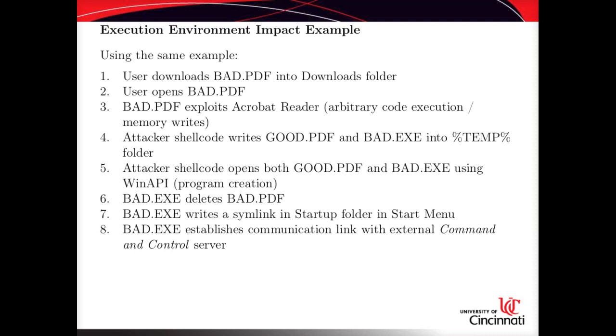So really what that means in a nutshell is that the PDF that was given to the user by the attacker is able to perform what's called arbitrary code execution or remote code execution. And actually memory writes as well. So in addition to it executing some random code, it's also writing some data that's pertinent to that exploit. That's probably these 2 files.